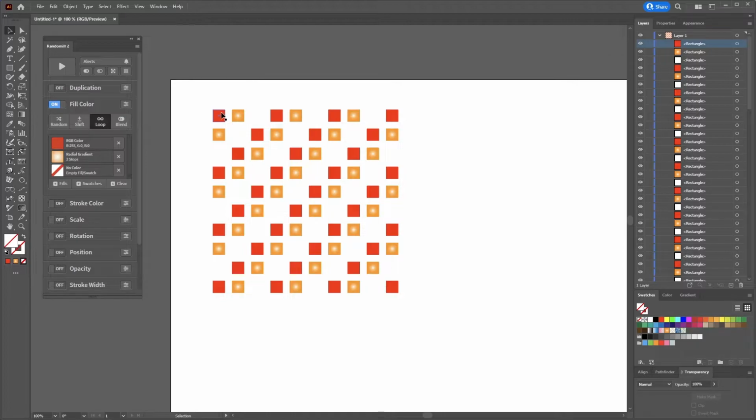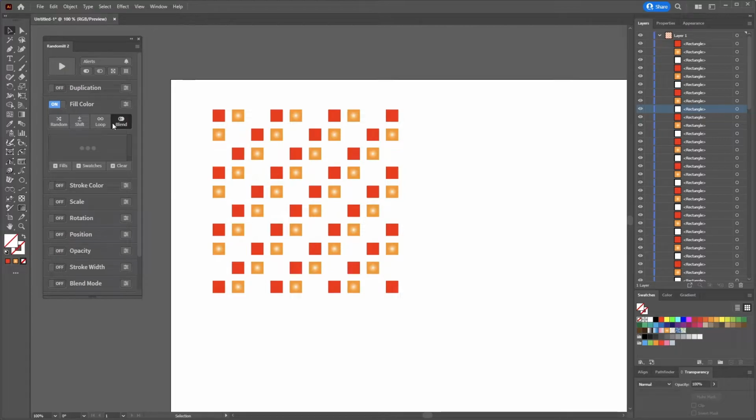So you'll see that because this grid is duplicated in order, right? Layer order is very important here. You can see over here it'll apply the red, the gradient, and then the no color in order as you proceed through the grid or through the layer stack. Pretty simple. You can get some cool checkerboard patterns out of it.